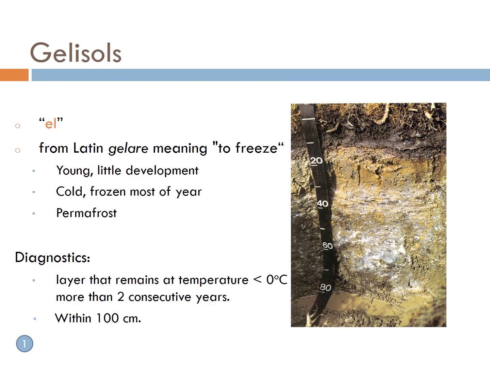Gelisols: EL comes from the Latin 'gelere,' meaning to freeze. These are very young soils with very little development — cold and frozen most of the year. They form in permafrost and have diagnostic layers that remain at a temperature of less than zero degrees Celsius for more than two consecutive years. It's basically a giant block of frozen soil down to 100 centimeters depth for more than two years at a time. You find these up in Alaska, Antarctica, and similar places where it's cold all the time.